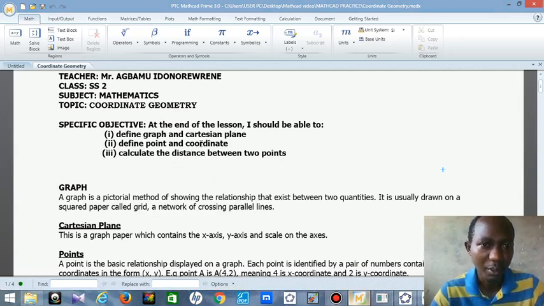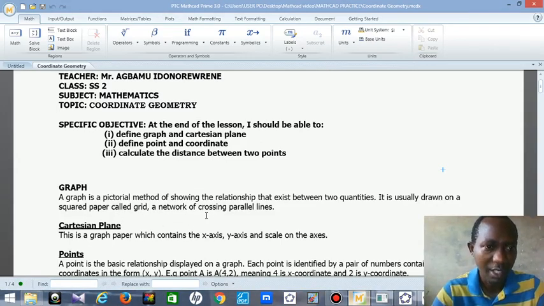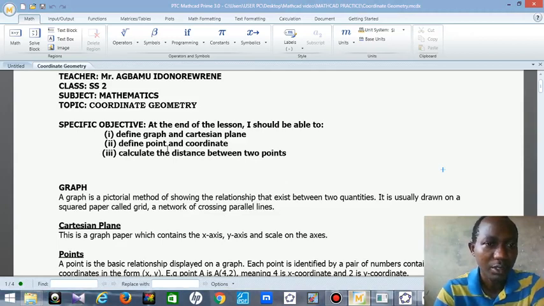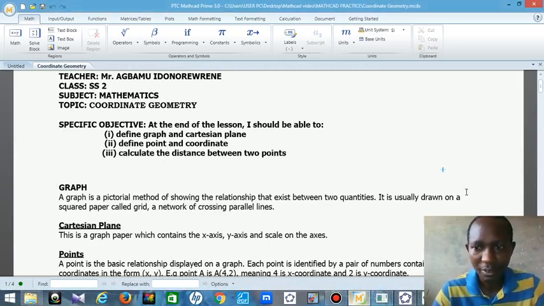This topic is very, very important in mathematics. And with the knowledge of graph, this topic will not give you a problem. So that's why I want to start with the meaning of graph and Cartesian plane. Though I'm not going to treat graph and Cartesian plane in detail, I'll just introduce you to it and refresh your memory on it, so that you will know that it is the knowledge of graph that we are using in this topic. So when you have any problem in this topic, anything you don't understand, it's better you use your graph to analyze the question, then you can easily interpret it by using the formula to get the answer. So let's see the meaning of graph.